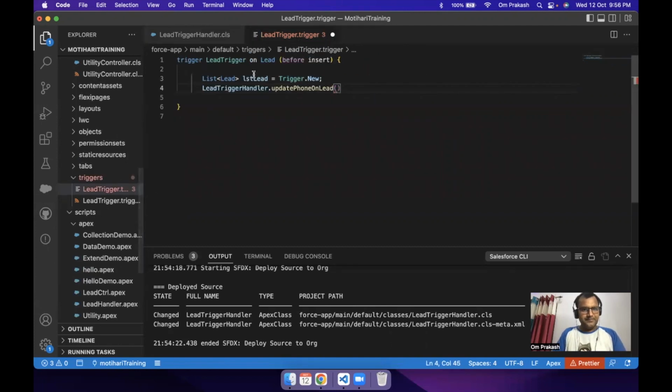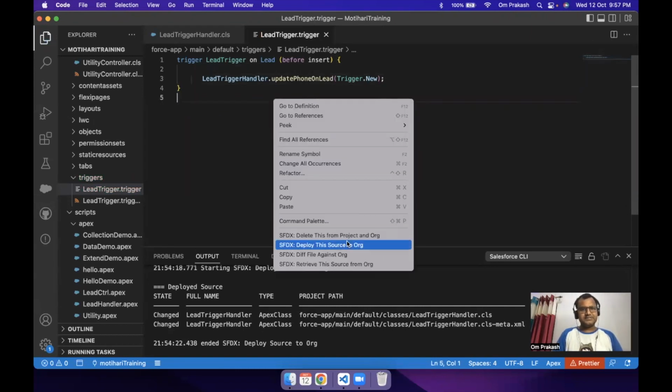So here pass this list of records, give a semicolon. You can say I am assigning it to a variable, which I am putting here. So why not directly use this? That was also correct. This is good. But my thought is, if I am declaring a variable and using it only one time, why declare a variable, right? Let's copy this, paste here. Let me remove it from here, save it.